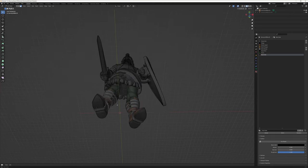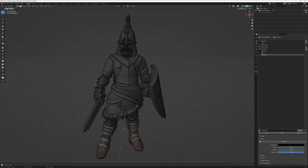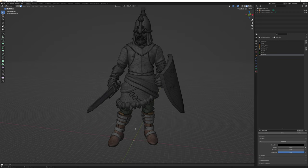Now, that's no fault in the model or anything. When you do an actual 3D print of one of these figures, that makes no difference whatsoever. We're using these figures in a slightly different way than they're really intended. An STL file is basically a very basic 3D mesh that's used for 3D printing. What we're doing is a little bit more involved.